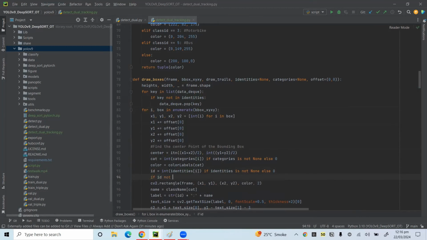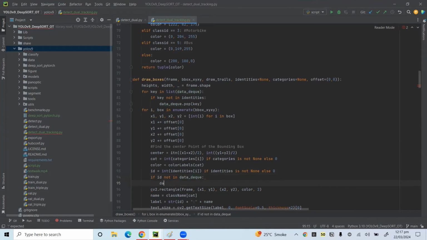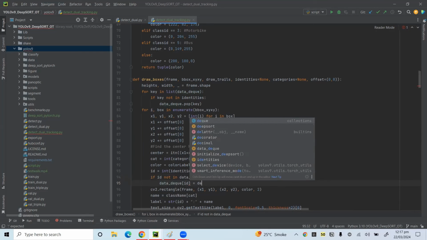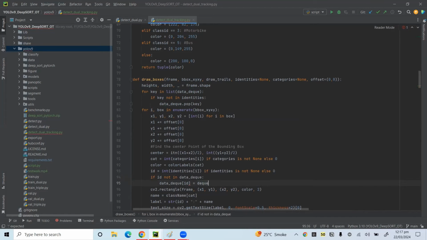If ID not in data DQ. So data DQ is a type of dictionary that we have initialized above, and it has a maximum length of 64.